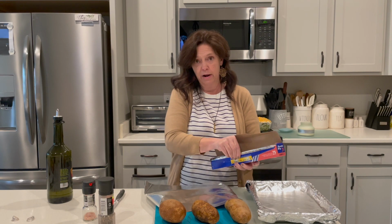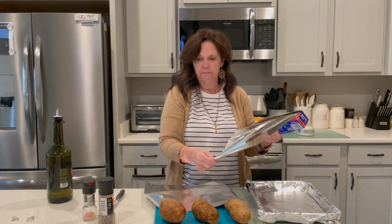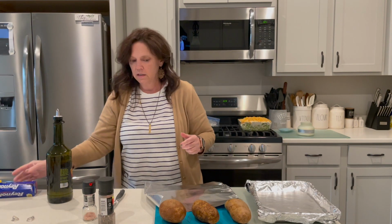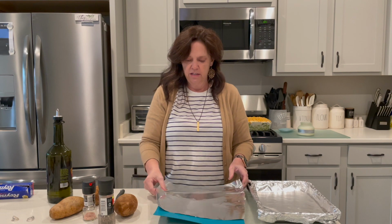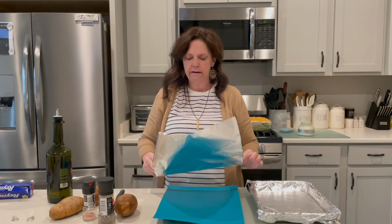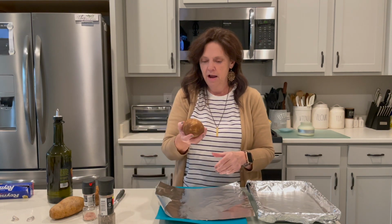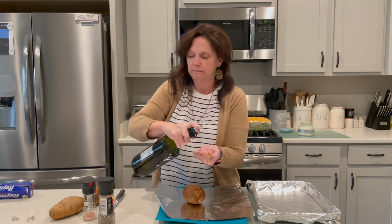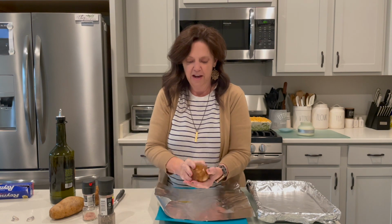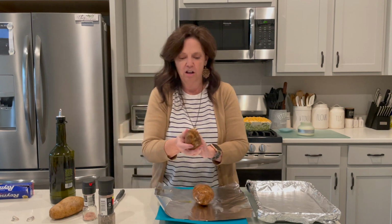And then you are going to take a piece of tin foil for each one that is big enough to wrap around the potato. I'm going to go ahead and do them all now because once I get to this olive oil, it's going to get messy. All right, so I'm going to lay down my tin foil, shiny side up, which means once I wrap it, the dull side's going to be on the outside. All right, I'm going to take my potato, and then I'm going to take my olive oil, and I'm going to put a little bit of olive oil in my hand. This is why it's going to get messy. And I am going to coat my potatoes with the olive oil.